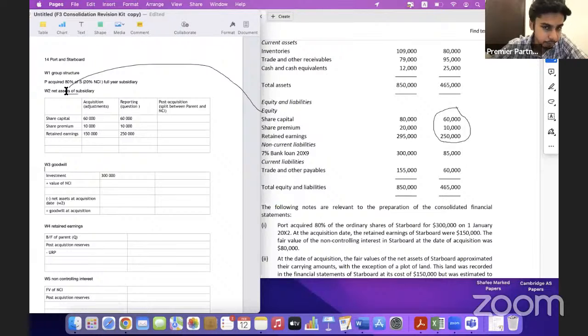Net asset. So net assets means what? Equity of the subsidiary. So I went to the second column. I have 3 numbers, so I wrote the names. And these 3 numbers are at December. December is the reporting date. So we copied everything. At the acquisition date, normally how do we find it? Read the adjustment they will give. So I copied that. These 2, from where did I get? Those are constant. It does not change. So therefore, we just copy the same thing. Normally share capital and share premium do not change.